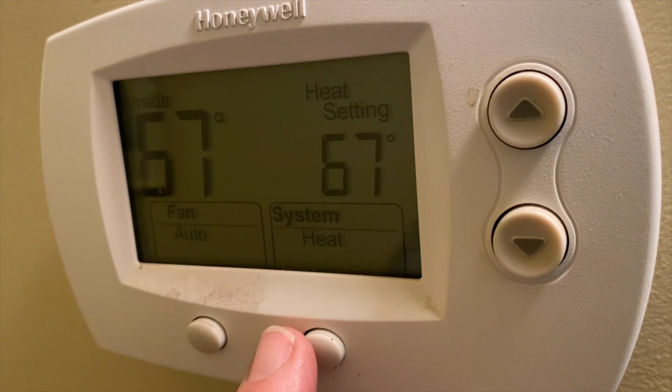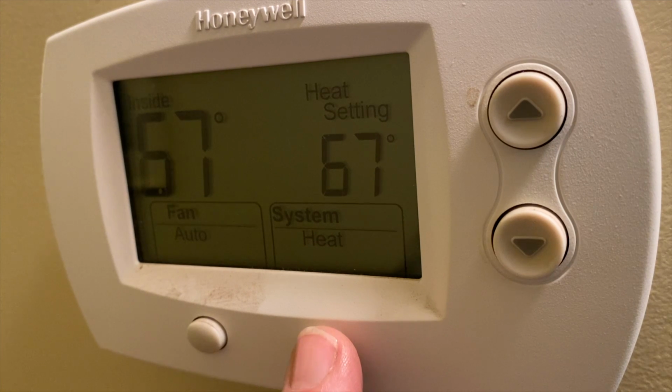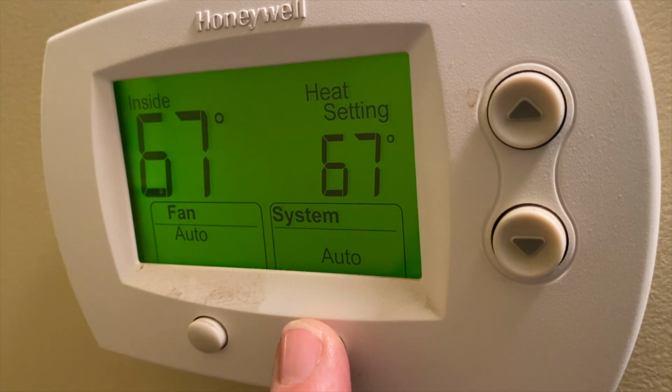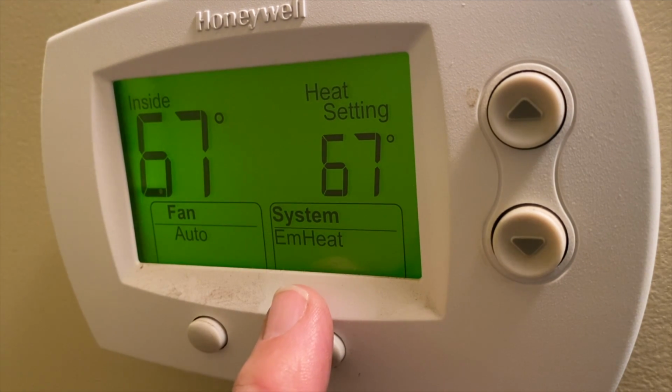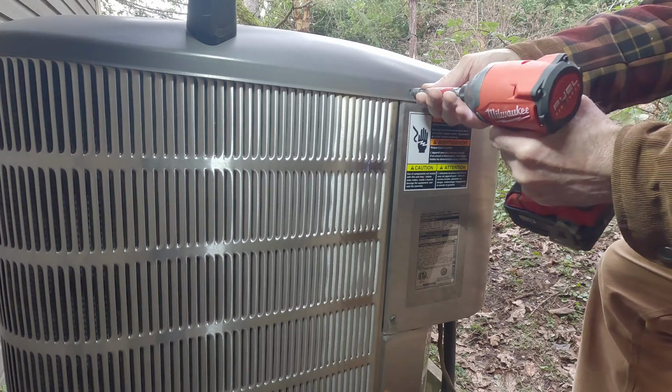We've got a problem, Houston. By the way, if you ever notice that your heat pump isn't working, the very first thing you need to check is the thermostat. Notice how I can toggle through auto, heat, cool, and emergency heat. If somebody accidentally bumps the toggle into emergency heat right here, your pump's going to turn off. So before you call help for a technician, remember to check this so you don't look like a goof. In the winter, you generally want the thermostat set to heat.